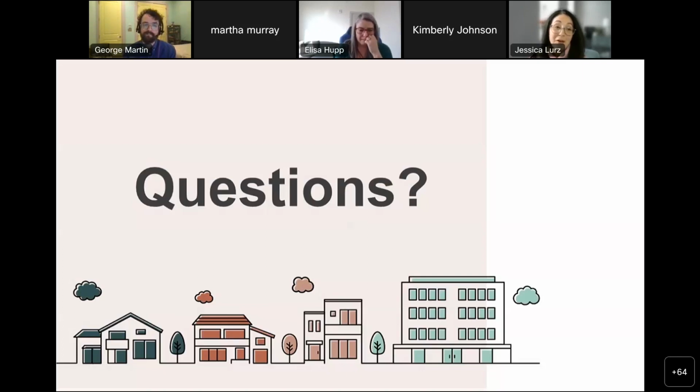And I'll just make sure I complete the full question. There was a second question about modifying the table, and would that offend HUD? Not at all. Modify the tables, add the information and data as you feel meets your community and really shows that picture of what the need is there. So go ahead and modify those, because like George and Elisa said, they're optional tables, but they are a really helpful way to organize the information and make sure you're getting all those questions answered.